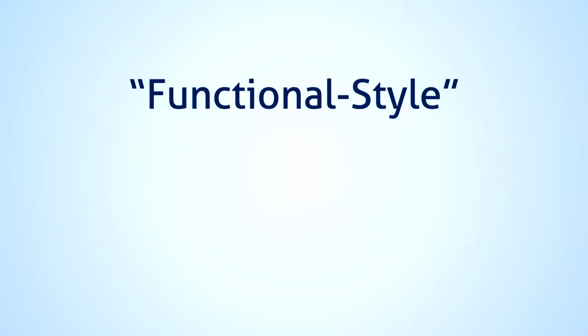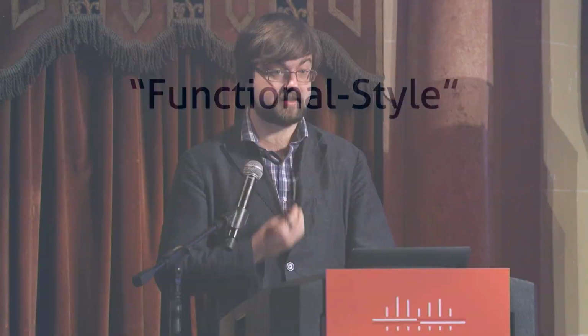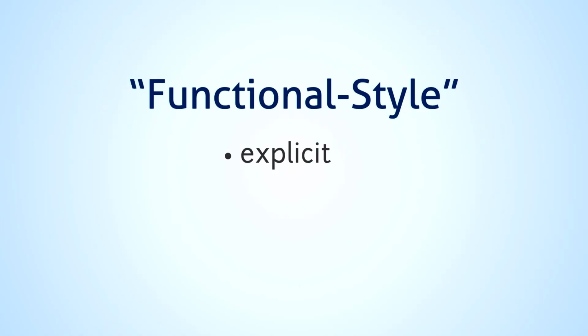Instead, the important idea is that functional reactive programming is a functional style abstraction. It's built along the same ideas that we like in functional programming. And in particular, there's 3 points that, to me, define what it means for an abstraction to be functional style. The first one is that it's explicit. All of the salient parts of the abstraction are defined in the abstraction itself. We don't implicitly use features of the language to capture the core parts of the abstraction.